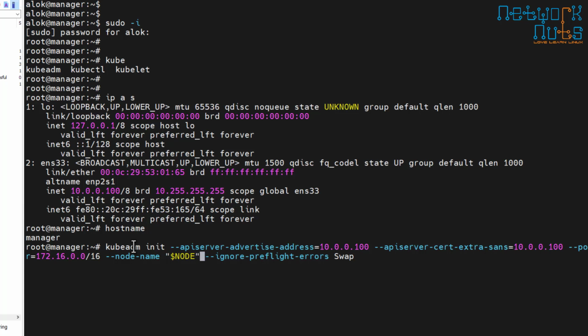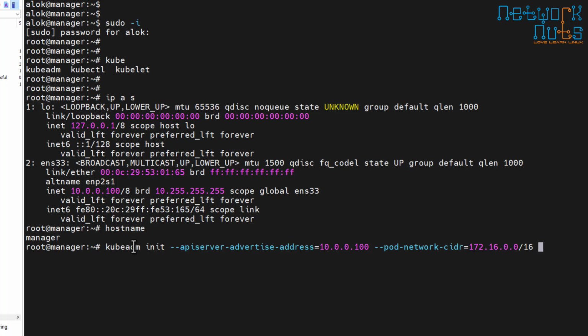I write my node name as the manager. Ignore pre-flight errors: I can write all, though we are not going to have any errors because we have configured all the things properly. So I can safely remove this. I can also ignore the certificate thing and remove this also. The bare minimum should be giving the API advertise address and the pod network. Node name can also be skipped if you wish.